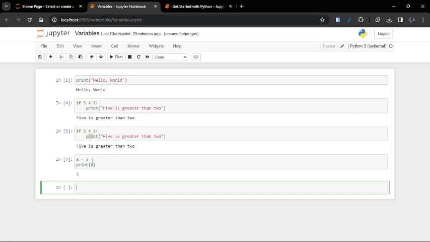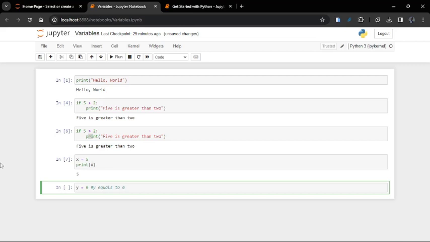Another thing, let us talk about comments. Comments in our code. For example, let us say y equals 6. So you can comment it out and say y equals 6.